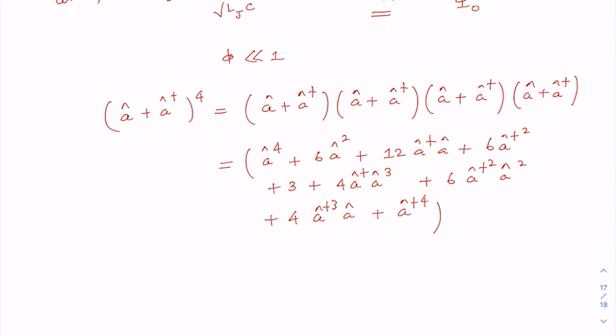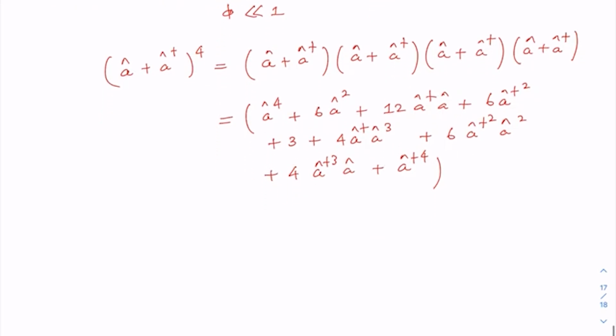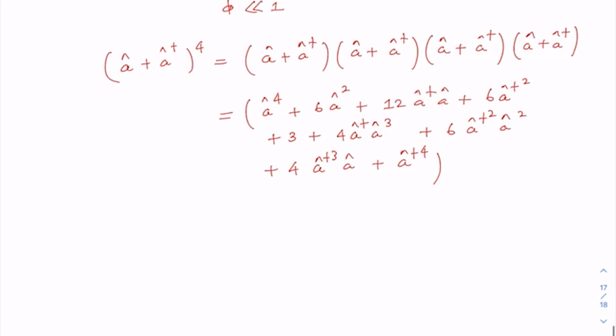So all these terms you will get, but you need not worry, because quite a number of terms can be dropped from this expansion, invoking the so-called rotating wave approximation. For example, let us look at some of the terms. Say the A square term. You know that the annihilation operator evolves in time as per e to the power minus i omega t, right?